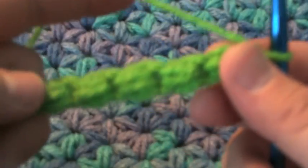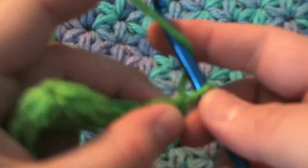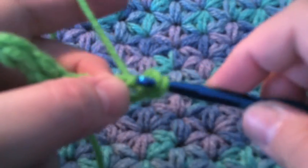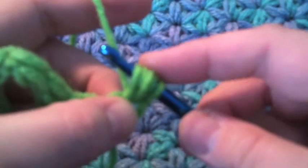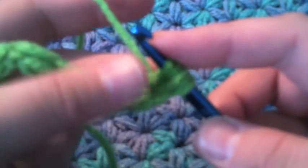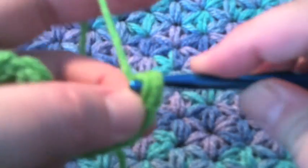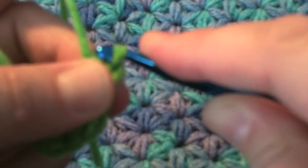Okay, so now we need to do a turning puff. So we're going to pull up our yarn a little bit and pretty much do the same thing that we were doing, in that we go into that single crochet, pull up for 3 loops, yarn over and do it again. Now for the turning chains in this project, you don't need to hold on to the yarn as you pull through. We're just going to pull through like normal, and then we'll just put a single crochet right on top of that one to seal it in, just like that.